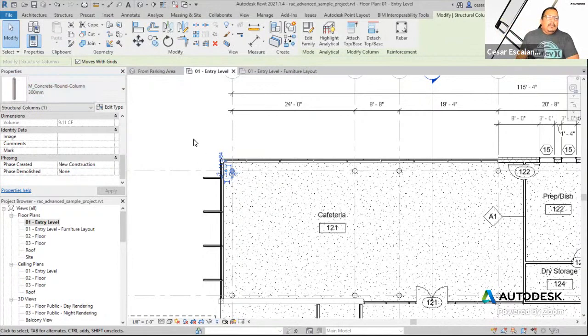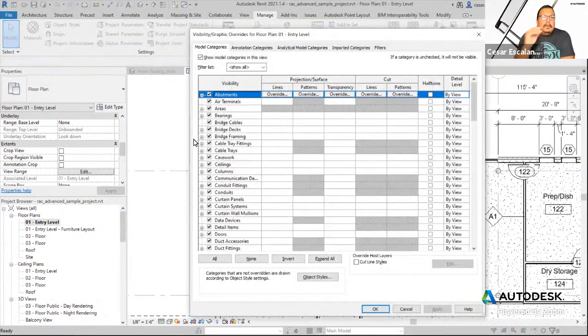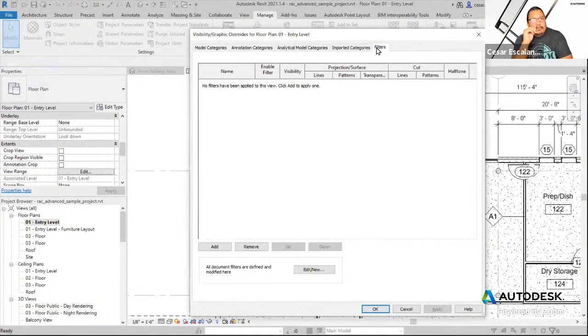The filter is something that you define inside visibility graphics. Notice how the very last tab of the graphic override is called filter. In order to create a filter, you need to create a search set or a selection set, and then apply the color override to that.